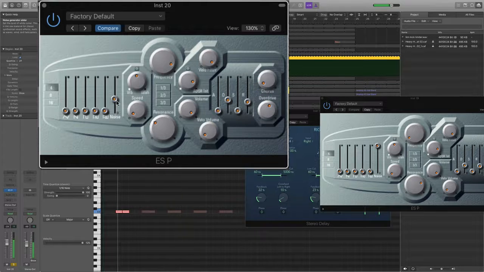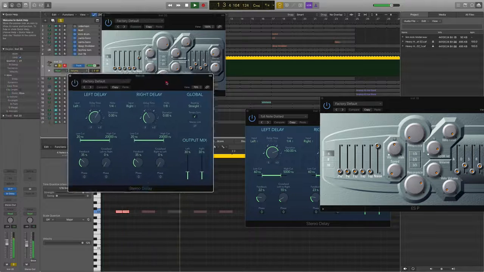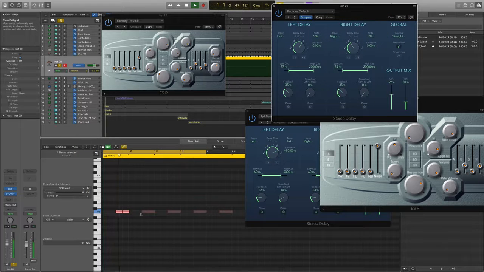Not too much chorus because I want the stereo delay to do the work on this one. And then I'm going to add in the stereo delay. So increase the feedback. I'm going to make the second hat a little bit lower in velocity.